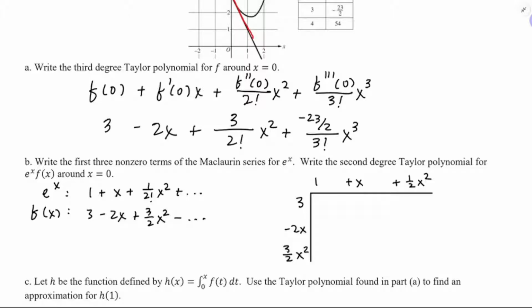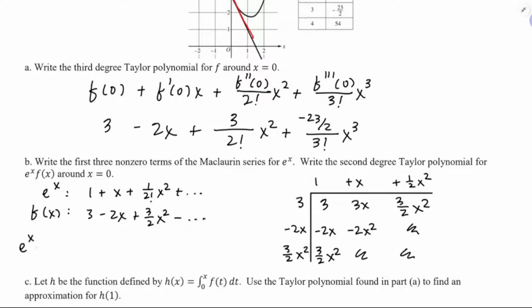Right, and then we're just going to multiply. Multiply all these by 1. These will all be things I'm interested in. Okay, 3x, negative 2x squared, and I'm not going to be caring about this term because that would be degree 3. Okay, 1 half x squared, that would be 3 halves x squared minus 1x cubed. Okay, that's too much power, and so is that. Okay, so that's all the terms I need.